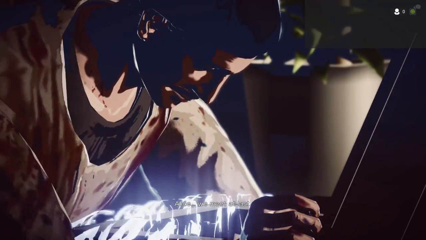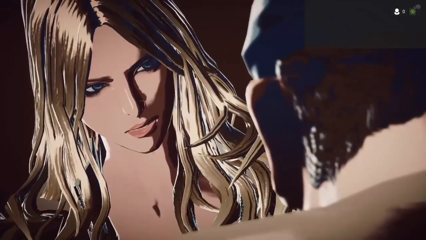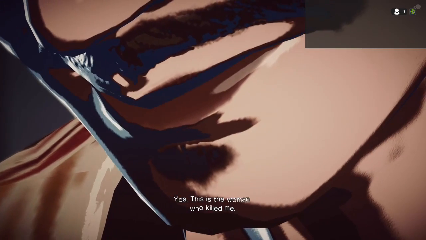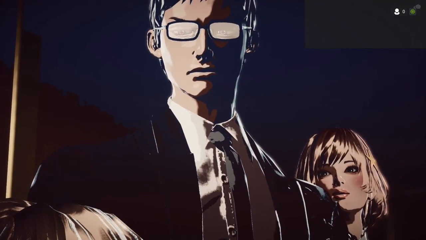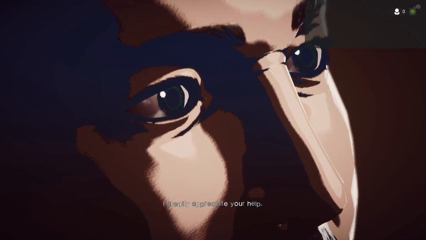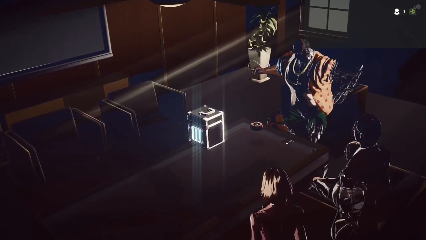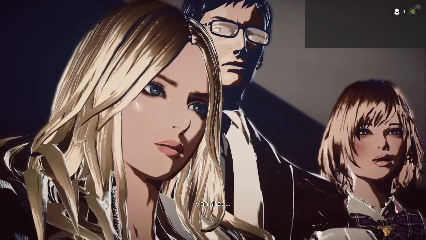What is a promised object? We made it last. It was you all along. Did you know her? Yes. Oh, it's the head. Do not be deceived by the story of the moon. This woman is a natural born killer. Now my death has been avenged. I greatly appreciate your help. He's gone. Vanished.